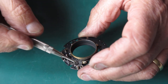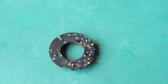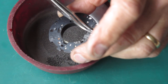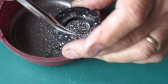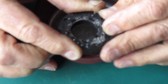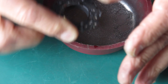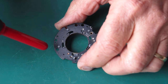Now I want to lubricate my blade actuating ring with graphite powder. There are alternative methods you could use, but graphite powder is very convenient. I've just got some loose graphite powder in this container — I'm just dropping some graphite powder in on top of the blade actuating ring. Then I'll work the blade actuating ring a number of times to settle that graphite powder in between the blade actuating ring, the lens tube, and the mechanism plate. Tap it to get rid of the excess and go blow the excess off with a blower.